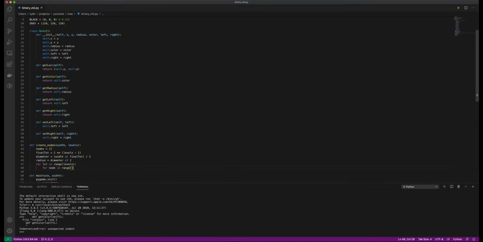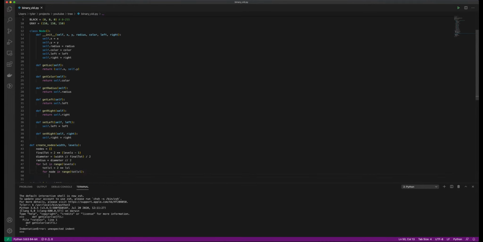And then this range right here is actually going to be how many nodes are in that particular level. But since this range starts at 0, we're going to do the same calculation as above, but we're actually going to get rid of the minus 1 aspect of it, just because of the fact, again, that it starts at 0 already. We don't want to weirdly calculate this. So this is going to be to level then right here.